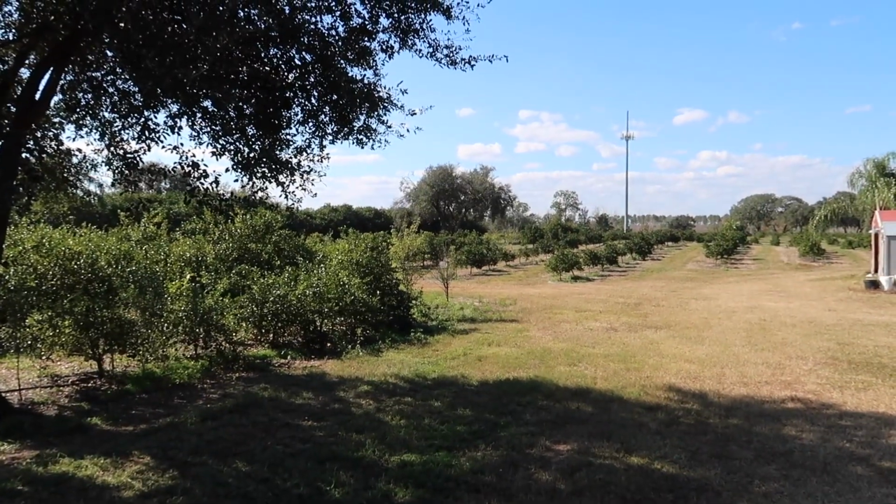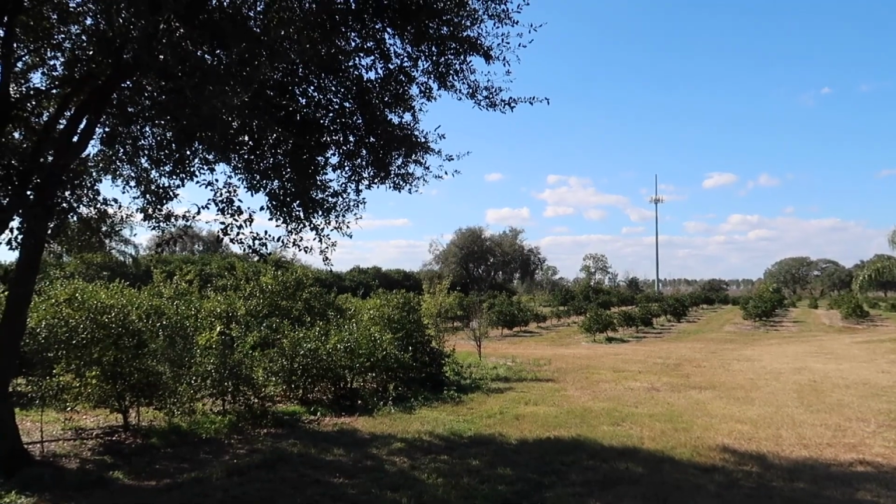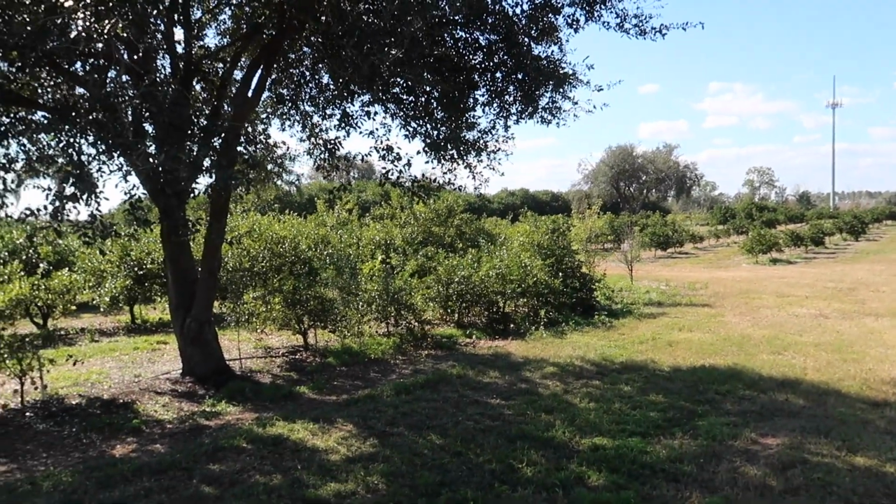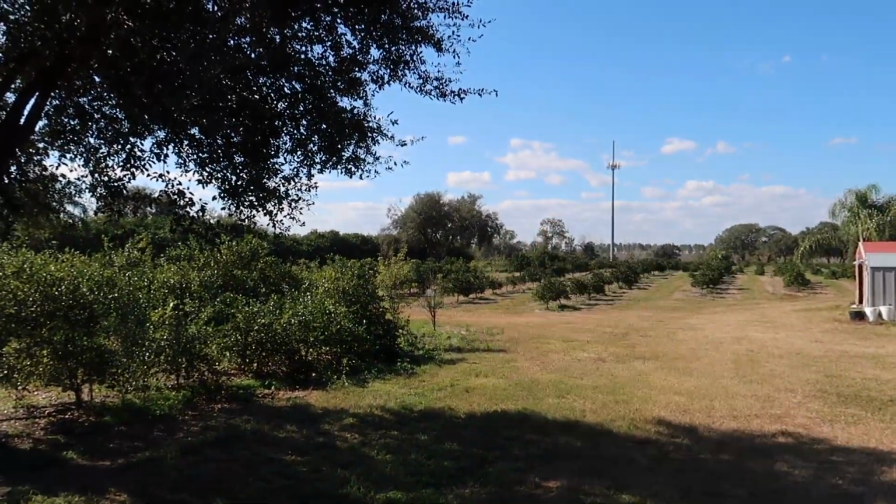Wow. Did you see back there? Yeah, that's a honey bell. When you're going to pick that, they're going to give you a stick. Because it's so high. That seems like the fun one. Yeah, the honey bell. You get a stick and you pick it out of the tree.